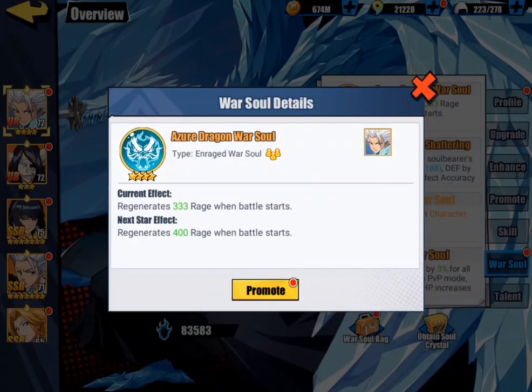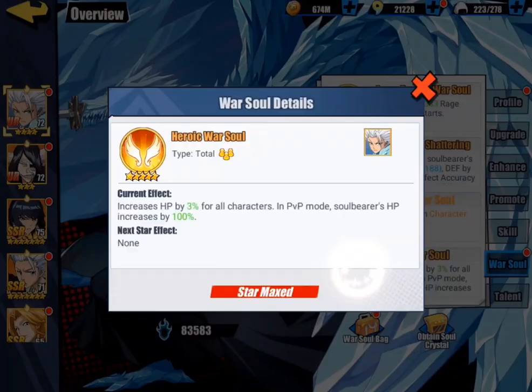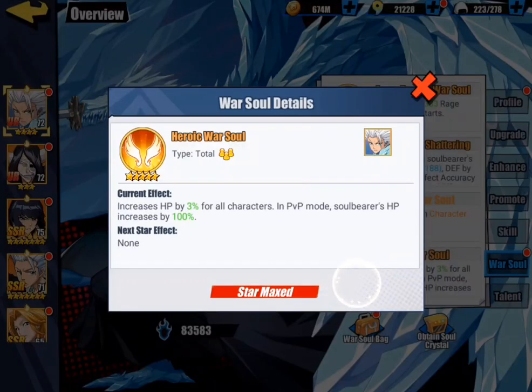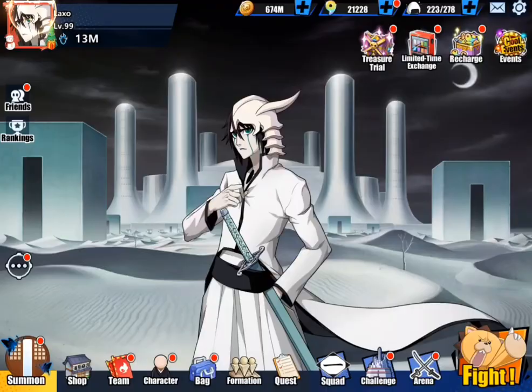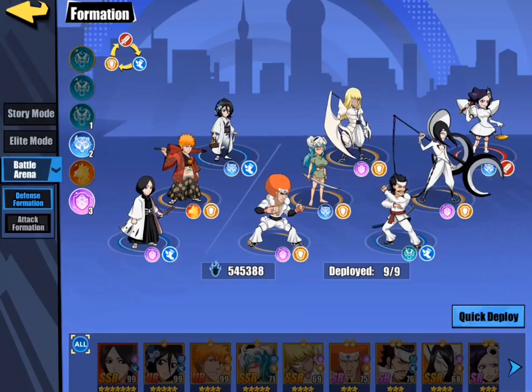For his main Warsoul, all you have to do is really get this to 4-star to actually get him to rage first round. And of course, the Heroic Warsoul, that 3% HP for all characters, is actually really, really important. Early game, not so much, but as you progress to the later game, you really want to get that 5-star Heroic Warsoul. Alright, with that being said, let's go ahead and check out the team comp I will be running with him here, just in a couple 6v6 battles.